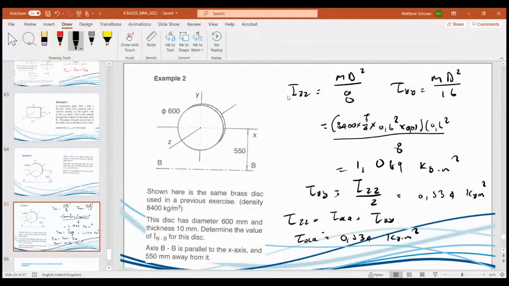Divide by how much? What's 1/8 divided by 2? It's the 16th. Okay. And then you get basically IXX, sorry, you get IYY there, which is the same thing. So what I showed you, IZZ plus IXX plus IYY, by subtracting the 1,069 minus 0.534, you get 0.534 again. Then all you have to do is use parallel axis theorem to relate X to B, and then you're done.